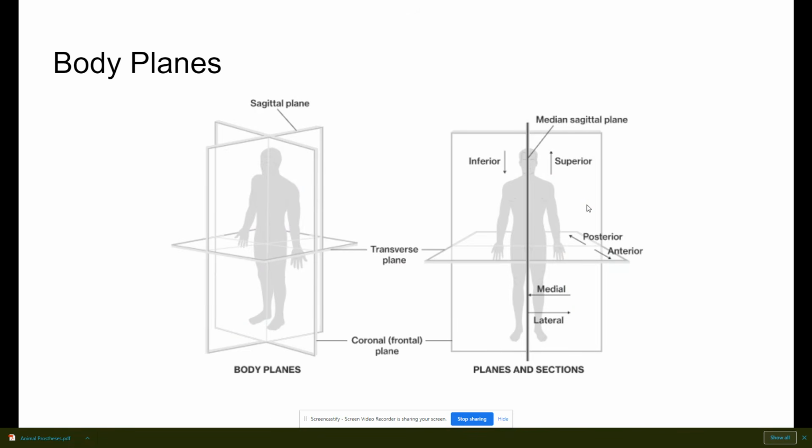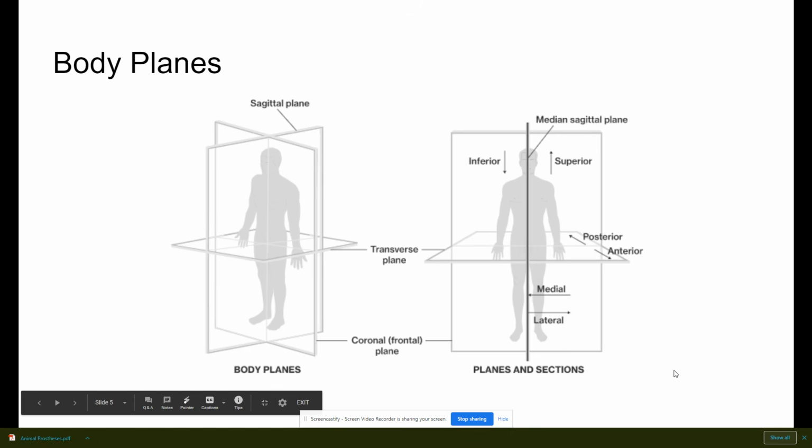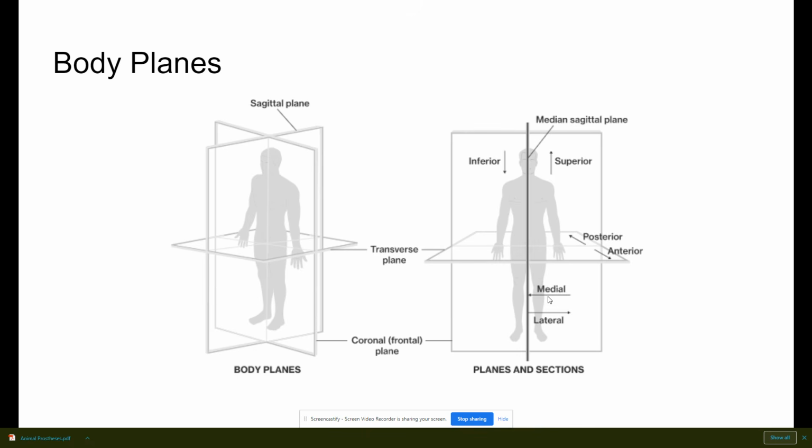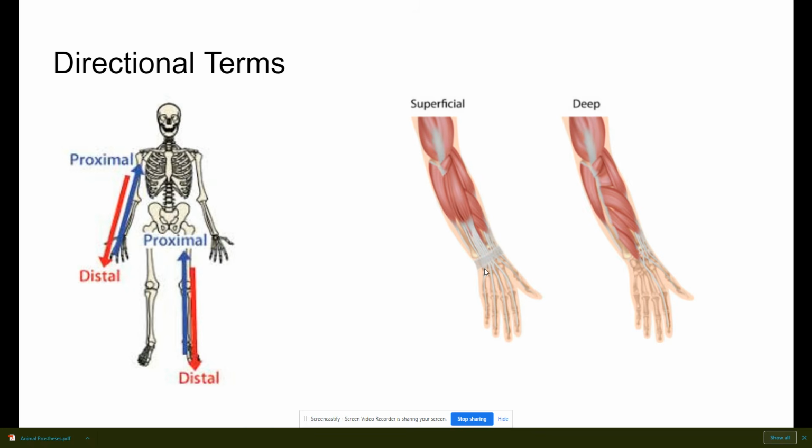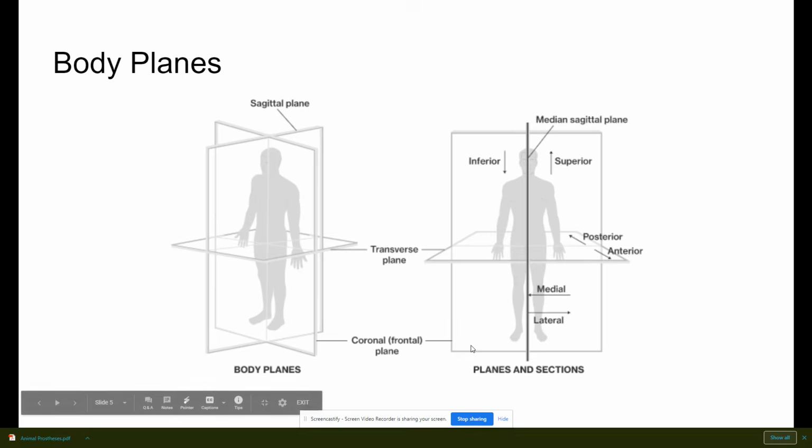And so here are some more views of those planes. Again, very important. We will use these terms like posterior and anterior a lot. And there are some directional terms here as well. Medial means toward the middle. Lateral means toward the outside or away from the middle. You might use a term like the eyes are lateral to the nose, and so forth. Intermediate has to do with between the middle and outside. I don't believe I have an intermediate here. I don't. Intermediate has to do with between those two.